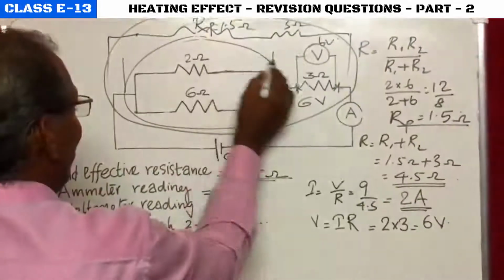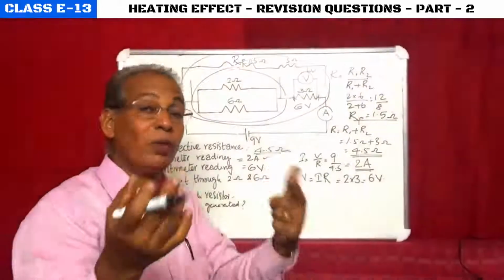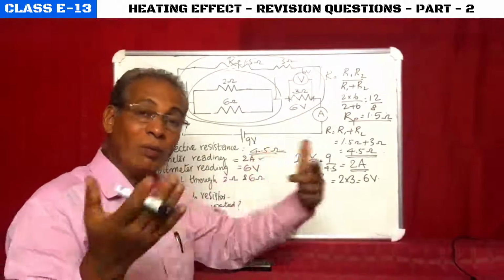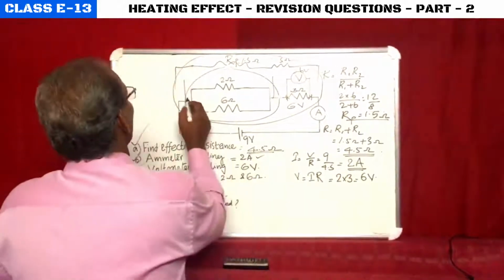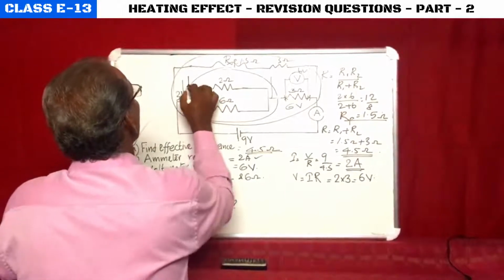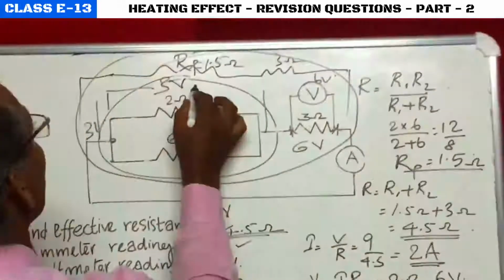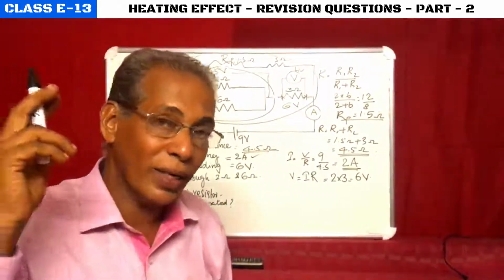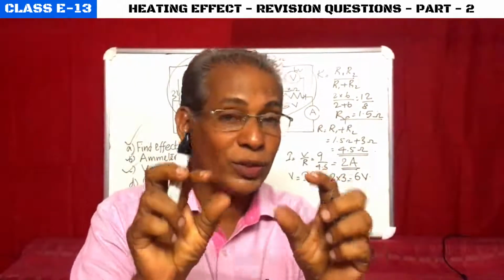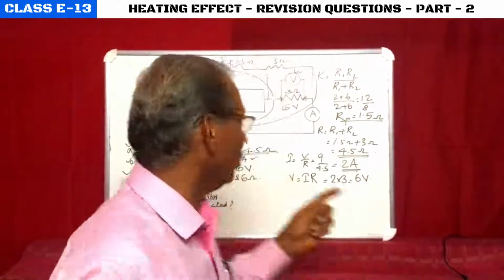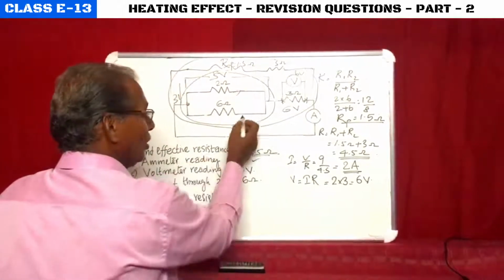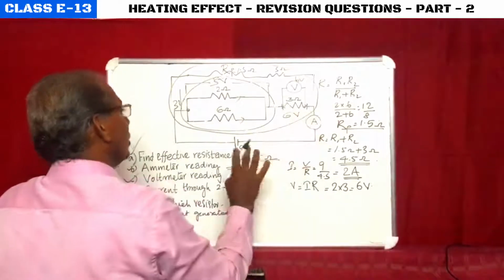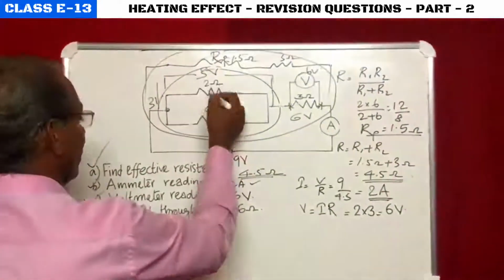If we connect another voltmeter here, this combination will give another voltage. What will be the voltage? Just think: here 9, here 6. Available voltage is 9 minus 6, 3 volt. So 3 volt in between these two. And with this 3 volt, as it is a parallel connection, recollect that in parallel connection the voltage is the same for both the resistors. So there will be a current through this resistance and a current through this resistance, and the total current will be flowing through the circuit. That current we have to calculate separately.